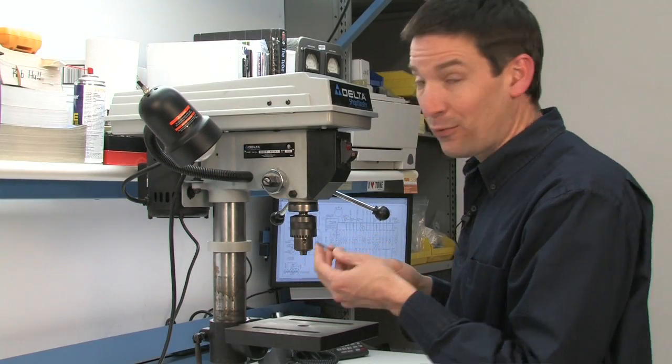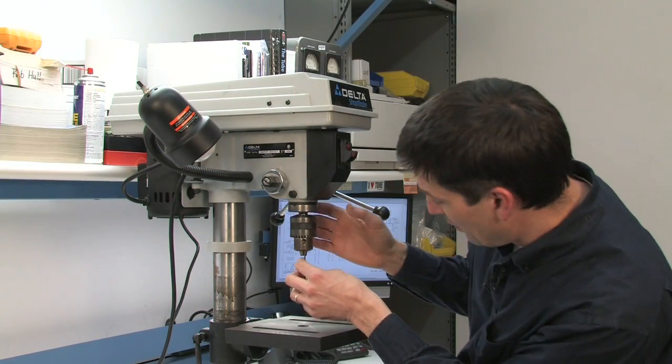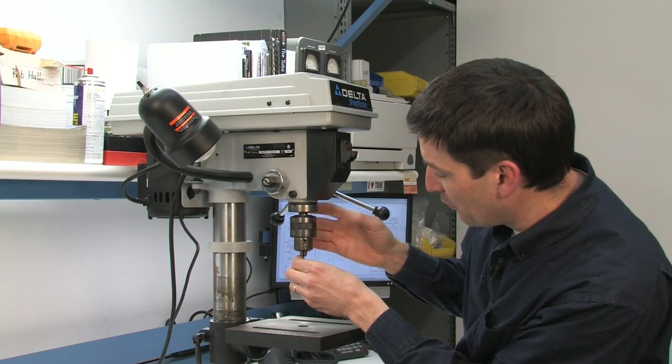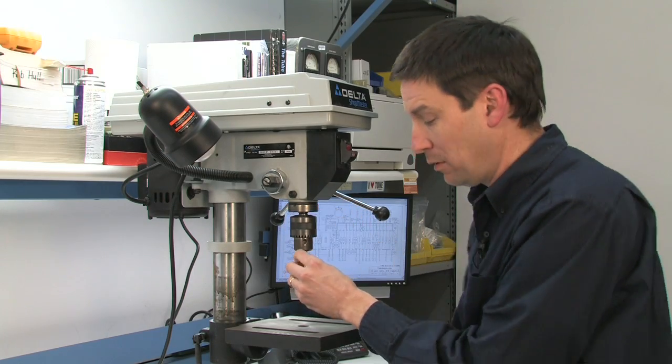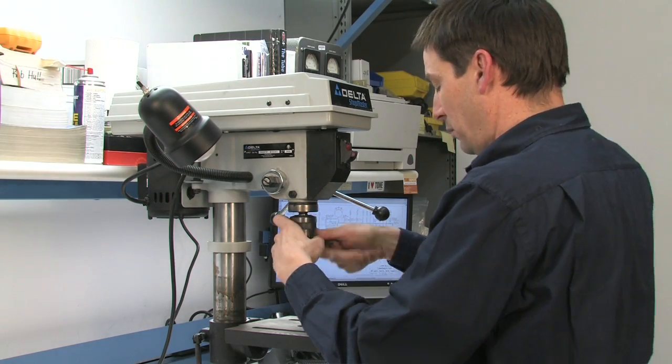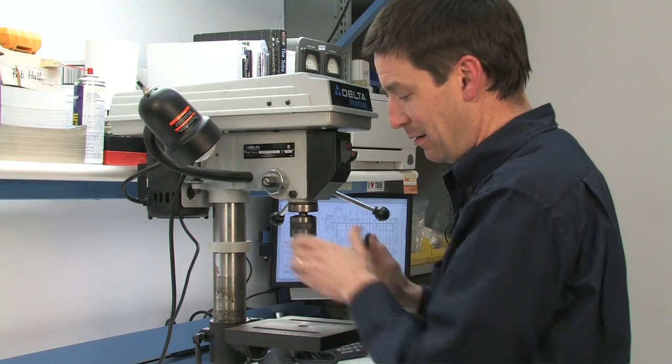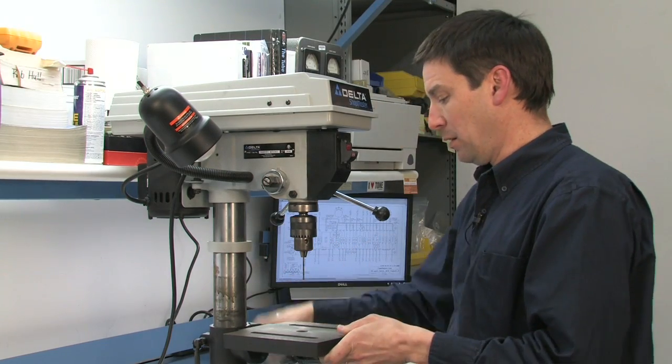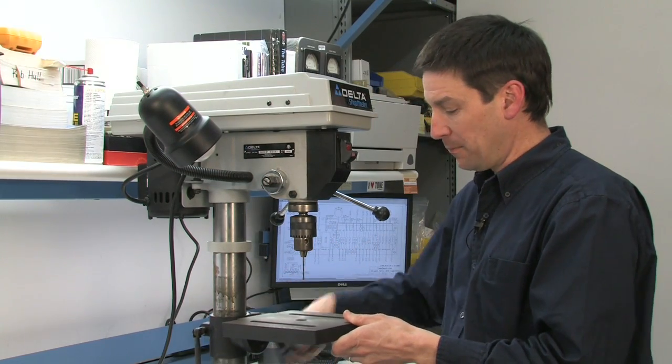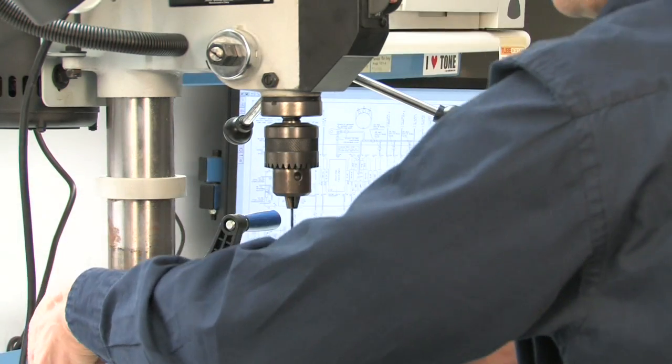Now I'm going to install my 3/32nd drill bit, which is what is needed for these turrets. I'm going to install it into my drill press, chuck it, tighten it down. I'm going to raise my platform back up, tighten it down. And the moment has come. It's goggle time.